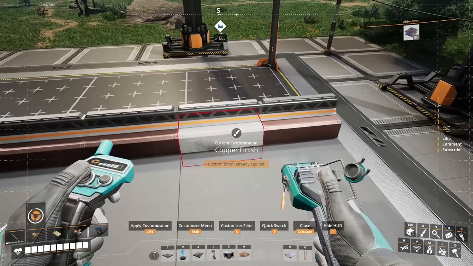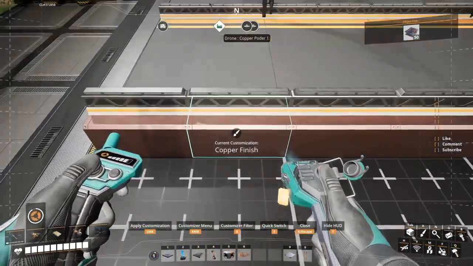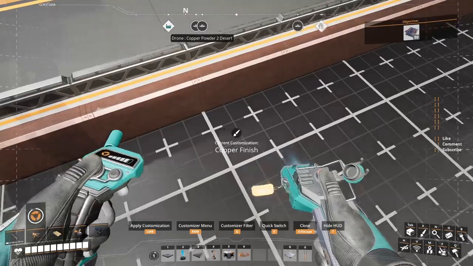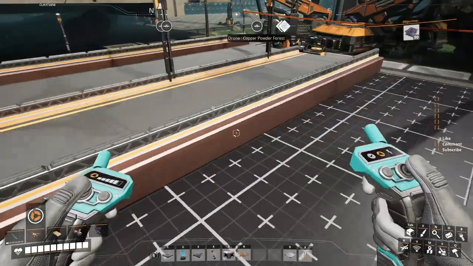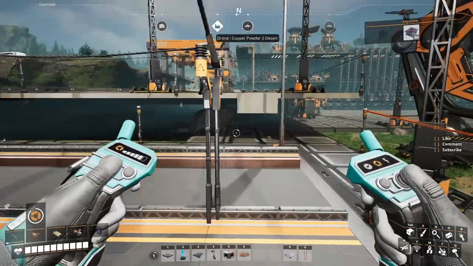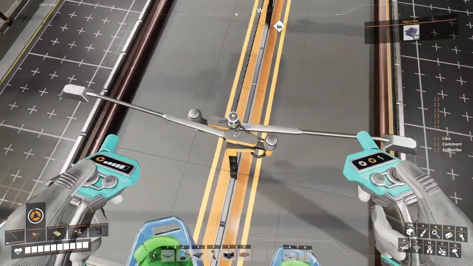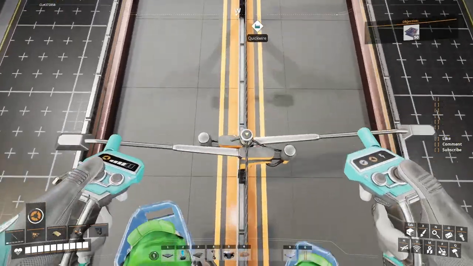Something is wrong in there. Why are you doing that? It's fixed. I might have two of them in there. That's the issue. Nobody's gonna notice. Okay, perfect. That one is not exactly center, but I think it's okay in there.